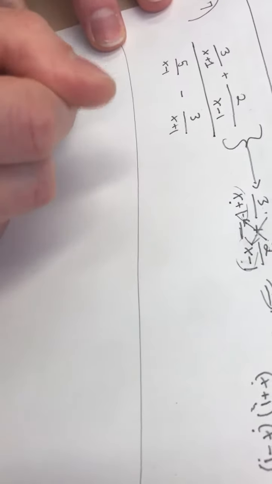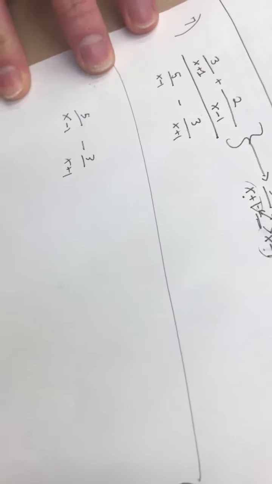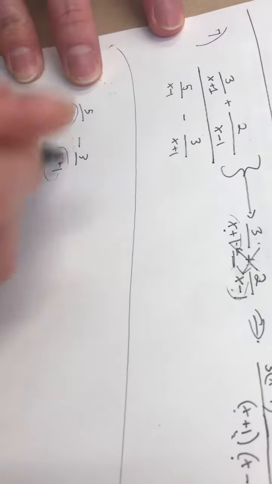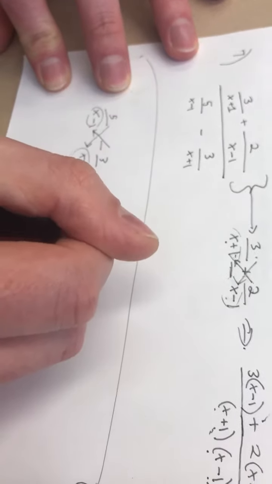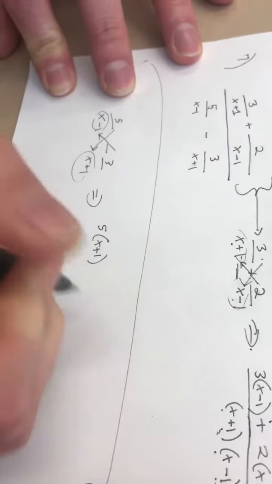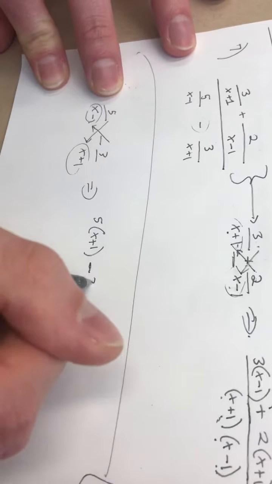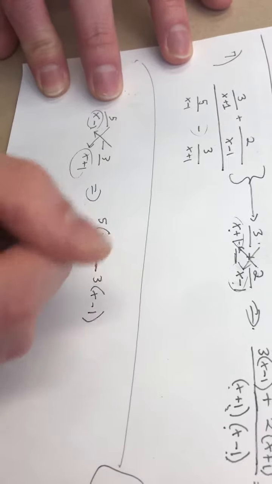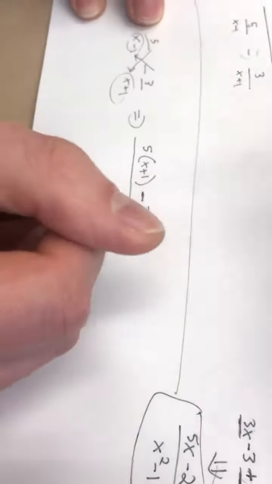All right, so right now we're doing this problem, which again is the denominator. We have the same issue as before, so because this is x plus 1 and this is x minus 1, we have to first cross multiply these. So we have 5 times x plus 1, and then this time we have a minus, so it's minus 3 times x minus 1. And then all of this is over the denominator of these two, which would be the multiplied same result here, because it's the same multiplication. Exactly, so that saves us some time.